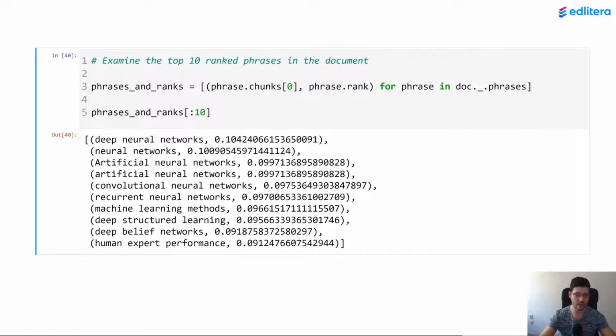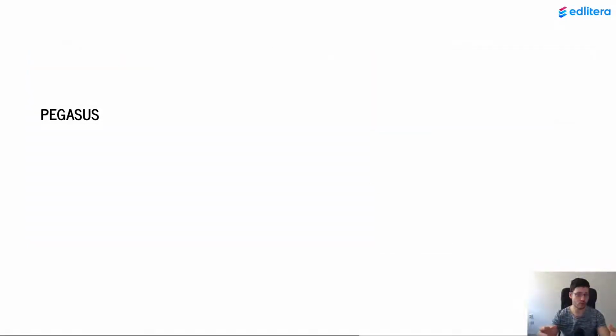Now that we've explained how TextRank works, how our extractive summarization algorithm of choice works, let's go ahead and take a look at our abstractive algorithm of choice, Pegasus. Now that we've gone through extractive summarization and explained the TextRank algorithm, we can go ahead and talk about Pegasus. Pegasus is a state-of-the-art transformer model for creating abstractive summaries. The model itself is pretty complicated and the way it functions is pretty complicated. So if you want to take a look at the details, go ahead and read our article.